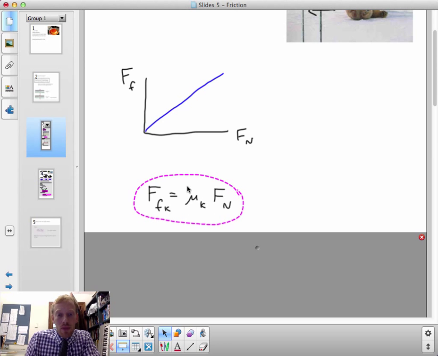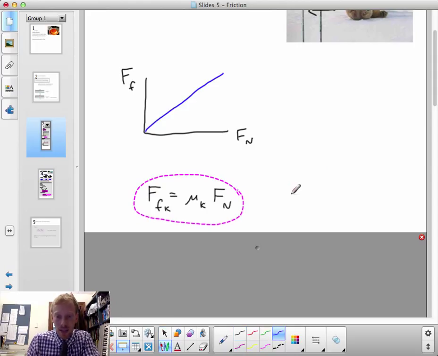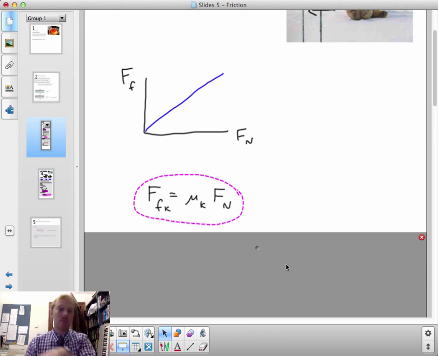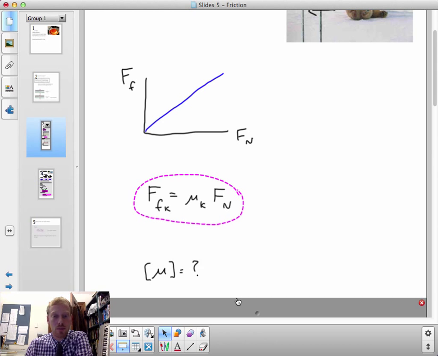So let's talk about what this coefficient is. I've called it mu. That's the Greek letter mu. Check it out, I write it like this. You might pause the video and practice writing mu a couple of times. It will be our friend in this class. Mu, the coefficient of friction. And I have a little subscript k there to indicate kinetic friction because we're talking about sliding. The force of kinetic friction is equal to the coefficient of kinetic friction times the normal force between two surfaces.